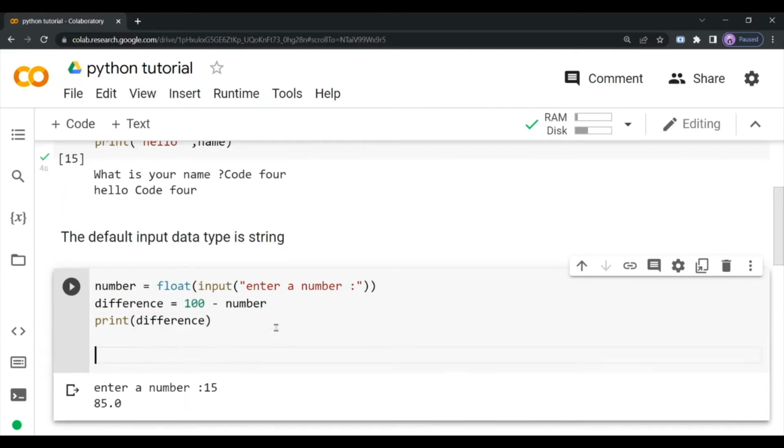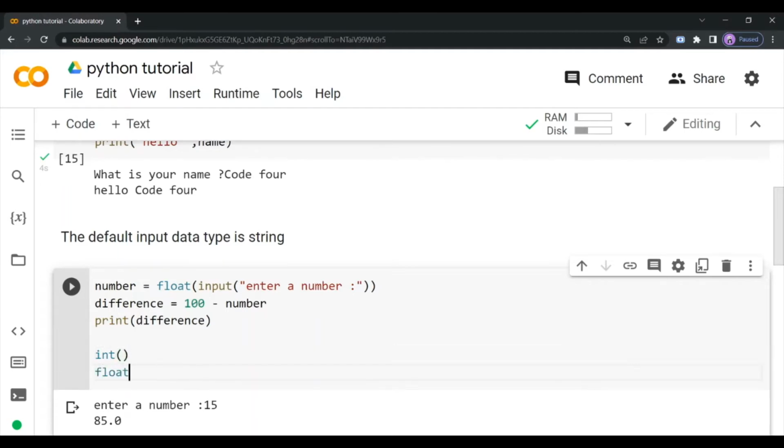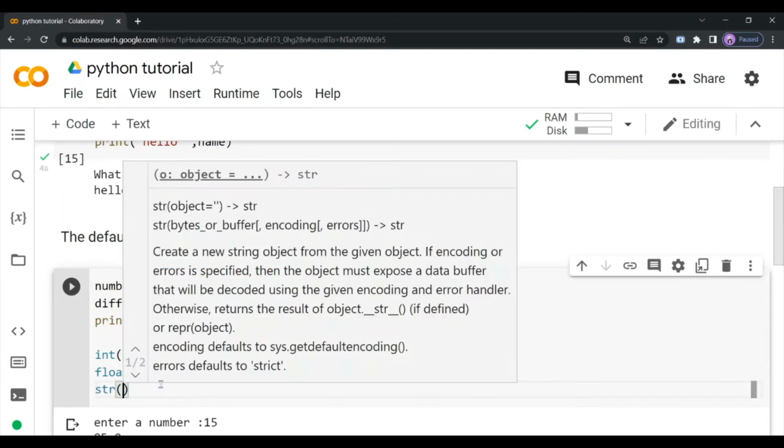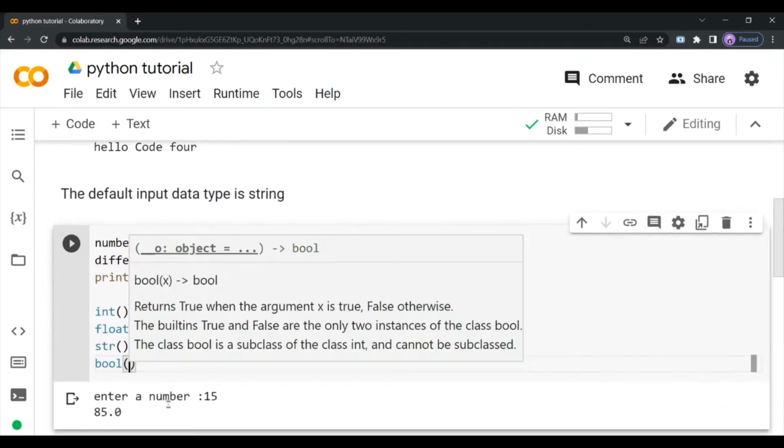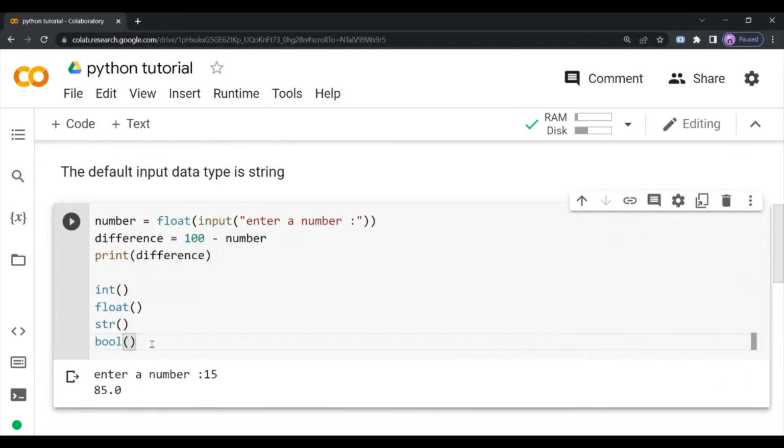So the int function changes something to an integer data type. The float function changes the data type to float data type. The str function changes to string data type. And lastly, the bool function changes to boolean values.